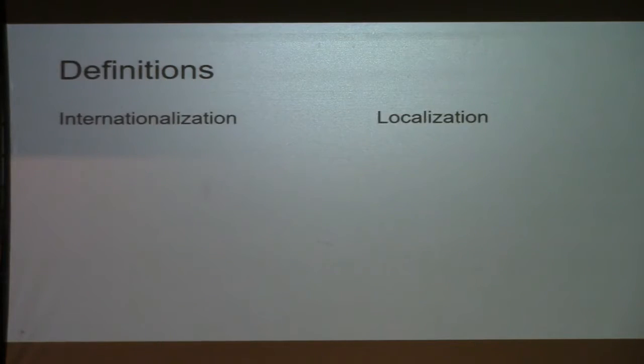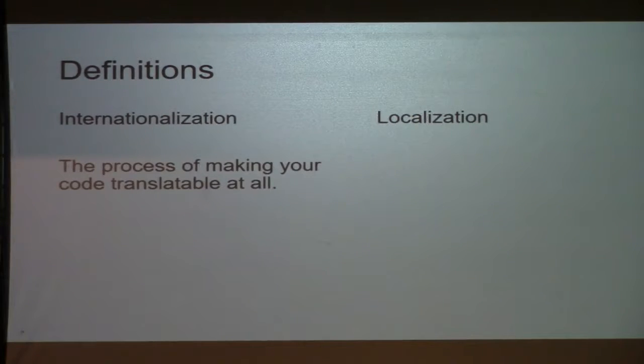With the definitions, in multilingual software, there are basically two words that you really need to understand. The first one is internationalization, and the second one is localization. Internationalization is the process of making your code translation ready. It's giving the potential to be translated to your code. It has nothing to do with actually putting it into another language. You will see internationalization abbreviated as I18N, because there are 18 letters between I and N. Pro tip, this works for institutionalization too.